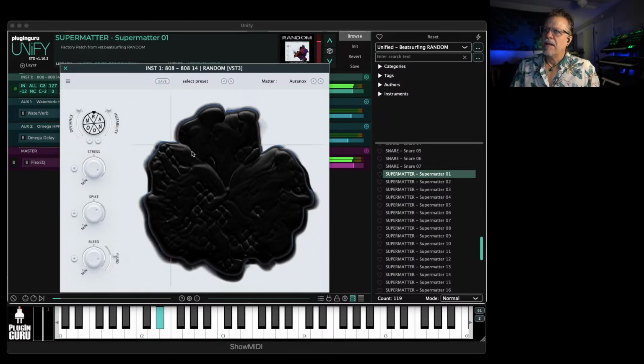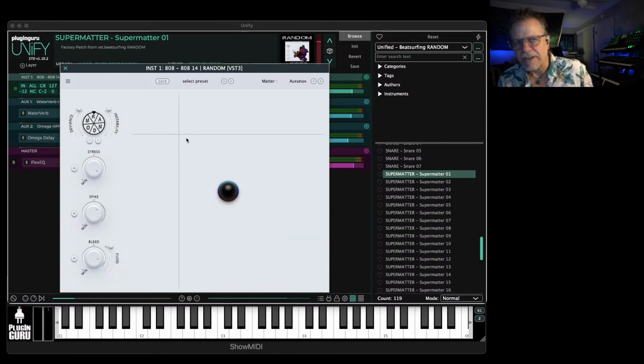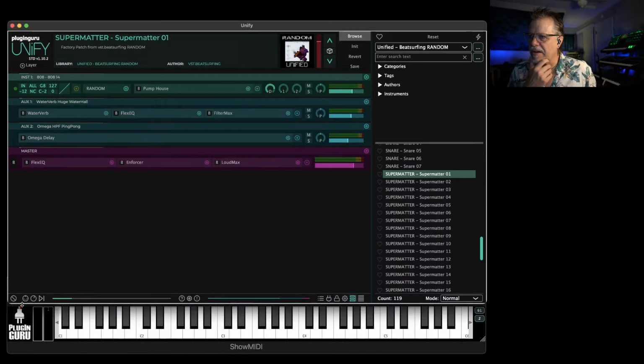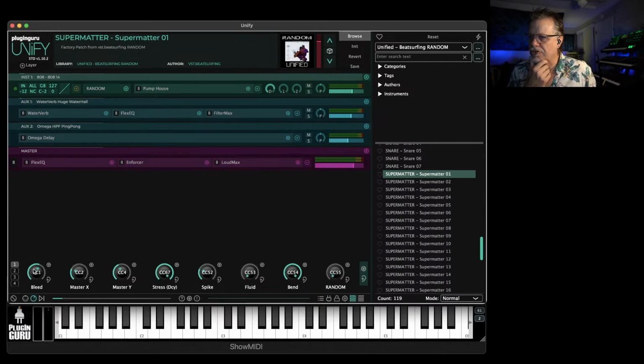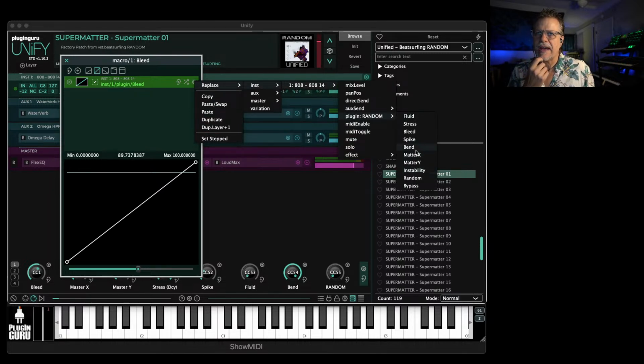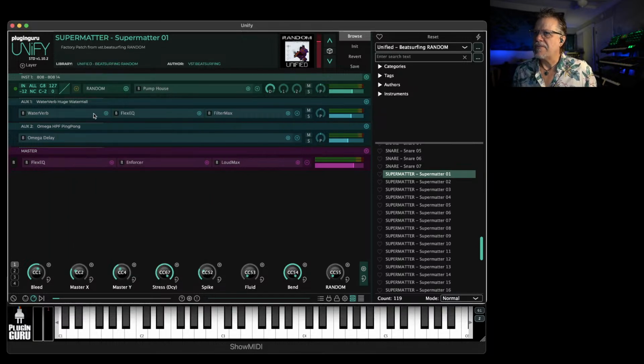Now, this XY pad, I couldn't get it to be recorded inside of Logic, which is interesting because I thought it would be able to, but I couldn't get it to be recorded. So I decided to unify the library, because all of those knobs show up inside of the plugin itself, Matter X, Matter Y, all of these things if I call up Random.